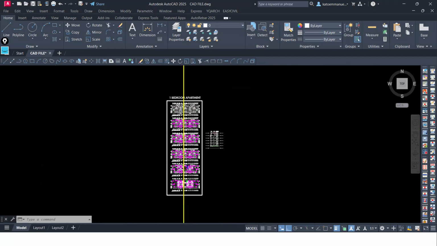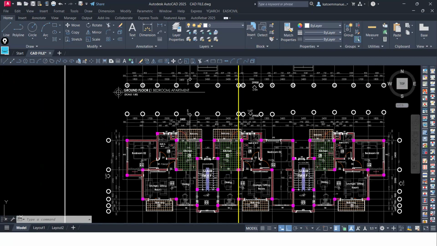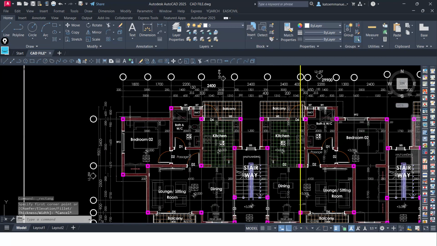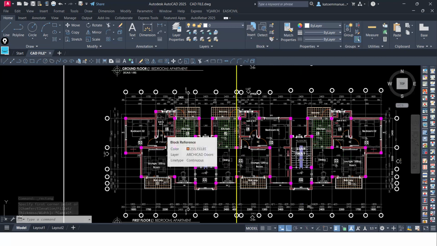Now we go to beams. Still at beams, we are going to create a rectangle. You can remove those chairs and doors if you don't want, because it seems to be crowded. Actually, we don't want those chairs and tables and all that. But why we need them at this point is to see functionality when we are placing. After we have seen the functionality and placed our items very well, that's why we place them on unique layers. It will be very easy for us to isolate them out and delete the rest which we don't need.